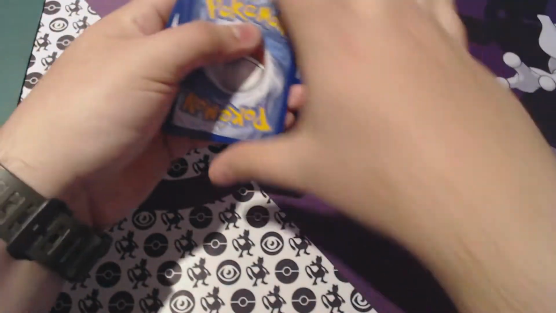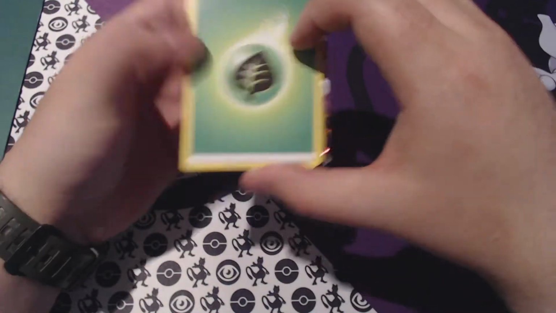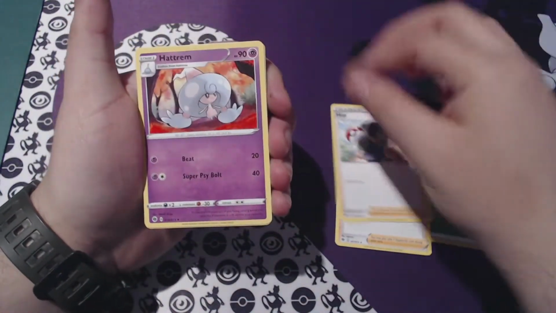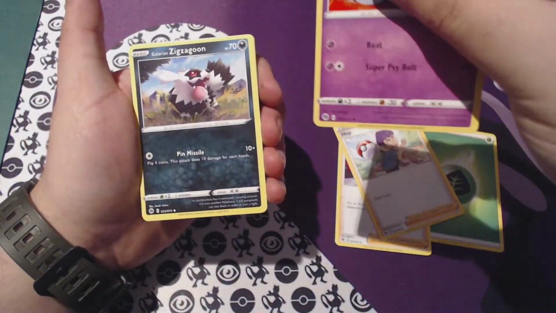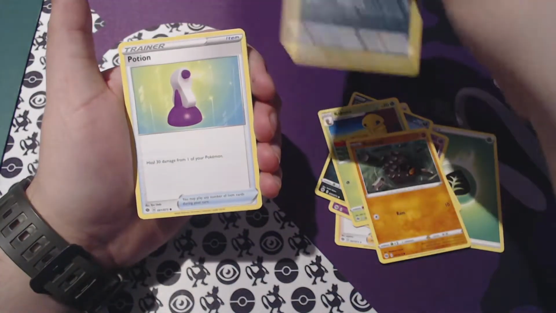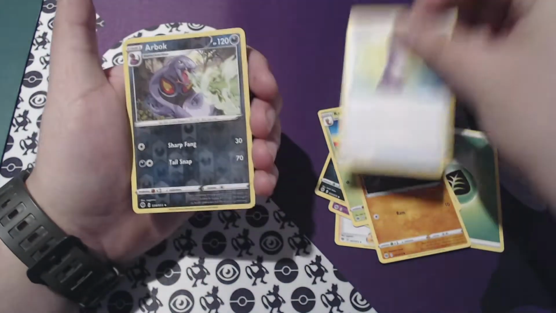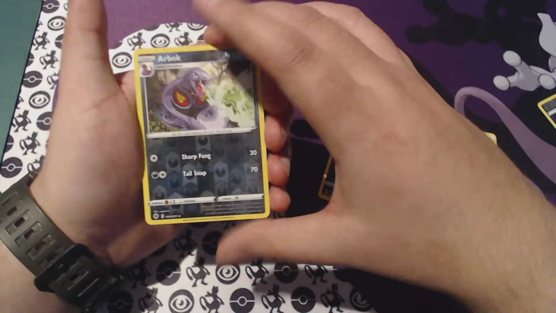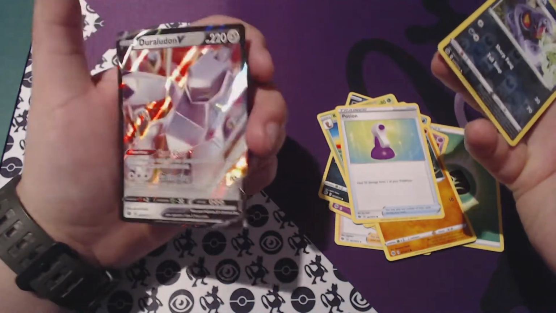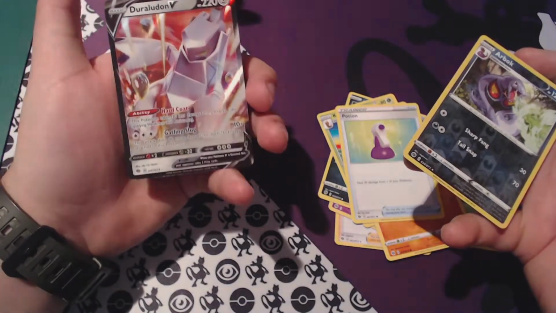Swig. I hate that word so much. Fire. Ah, grass. All right. Team Yell Grunt, Hop, Hatterim, Zigzagoon, Kakuna, Roly Coly, another Trubbish. We'll save it, put it aside. We're not going to rip another one. Trubbish. Reverse Holo is an Arbok. Nice. And, ah, Duraludon V, another pull.